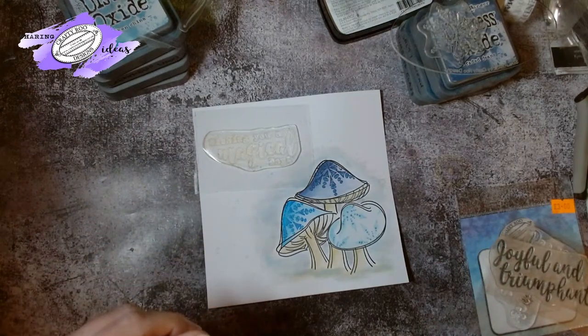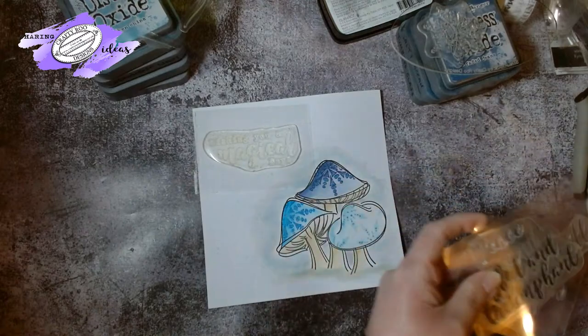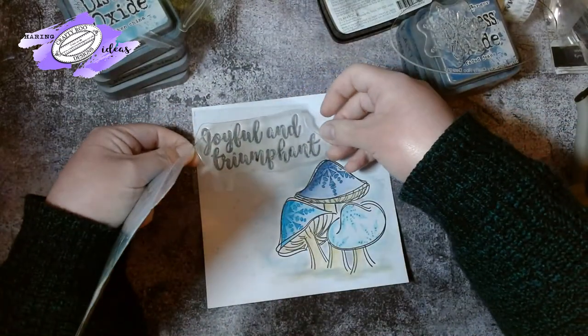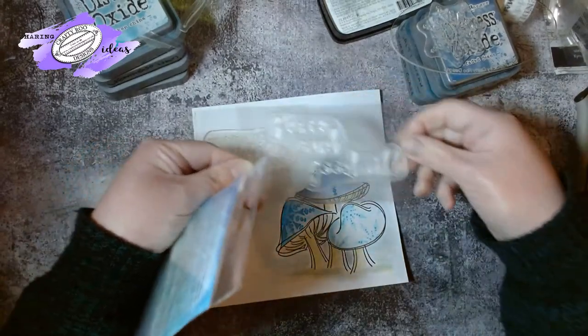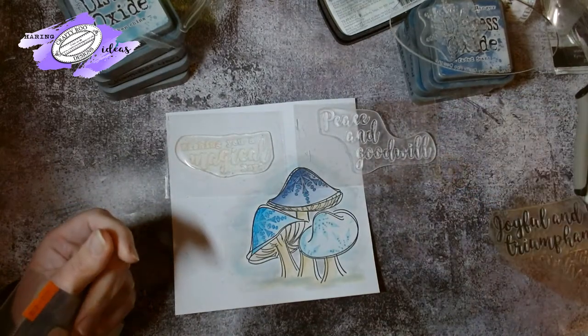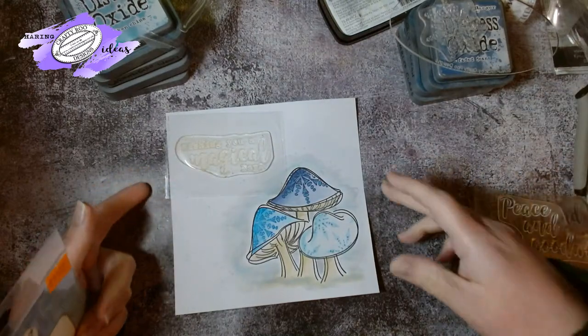Wishing you a magical day. That could be quite nice. Oh, I've got Christmas vibes. I've got you are the sparkle in my snowflake. I did have these, but they're a little bit big. My peace and goodwill. Would have been better if I'd have done it like that. Yeah, so I should have really looked at my sentiments as I pulled them out. But that's the wrong shape.